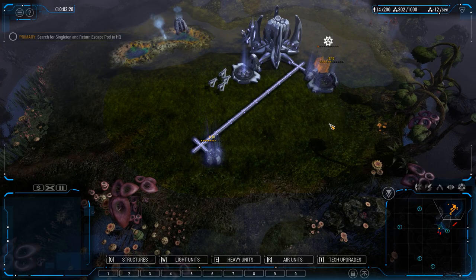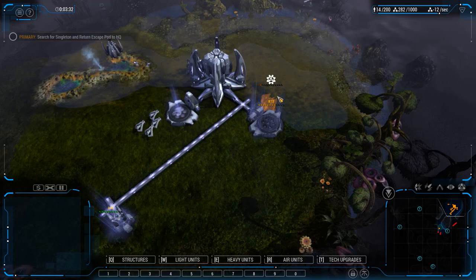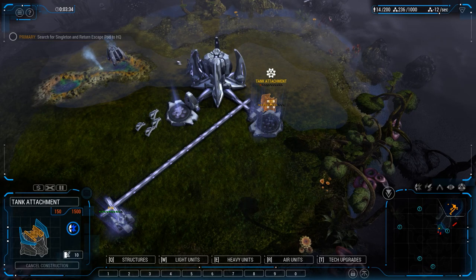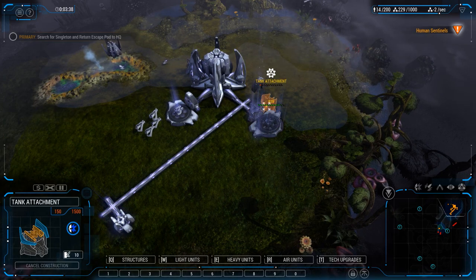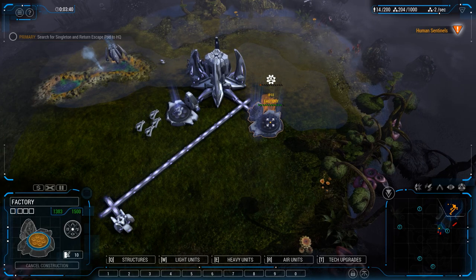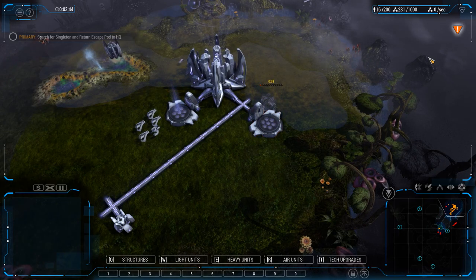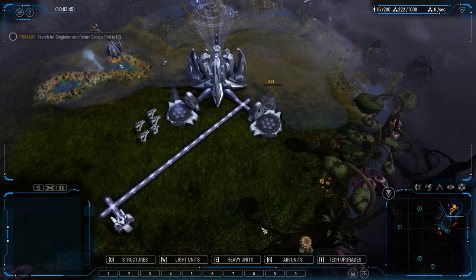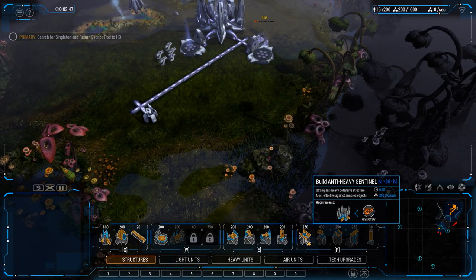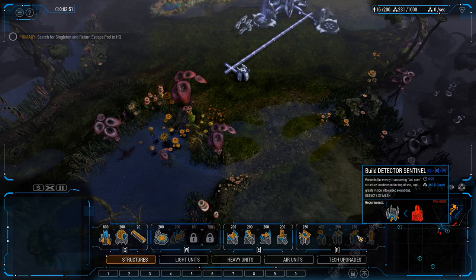Now, as is typical of the beta faction, you can't have attachments start building before the factory they're attached to. You can place them down, but they don't start building until after that's done. As you notice, when that ticks down, then it'll start. So you can see here's a range of the human sentinels that are available. We have the anti-heavy, the artillery, anti-air, and detector.